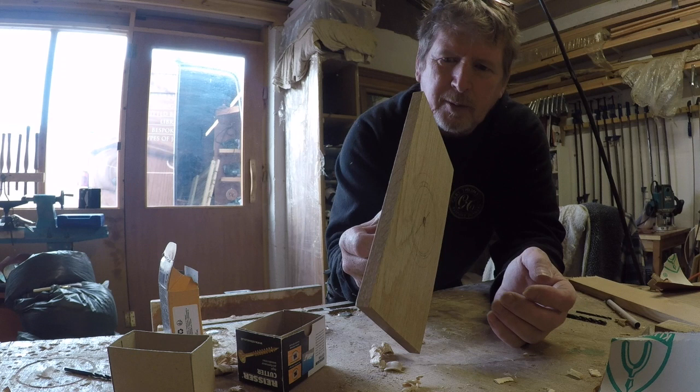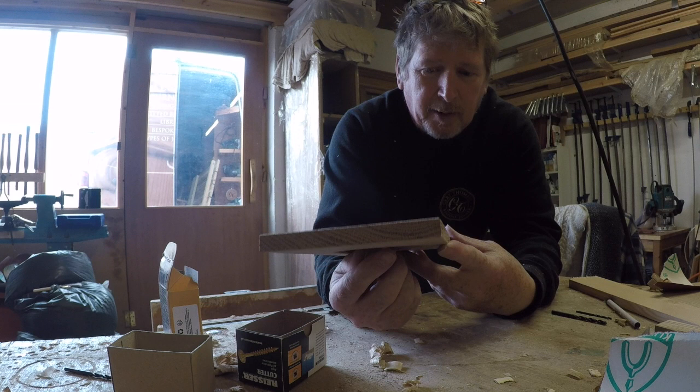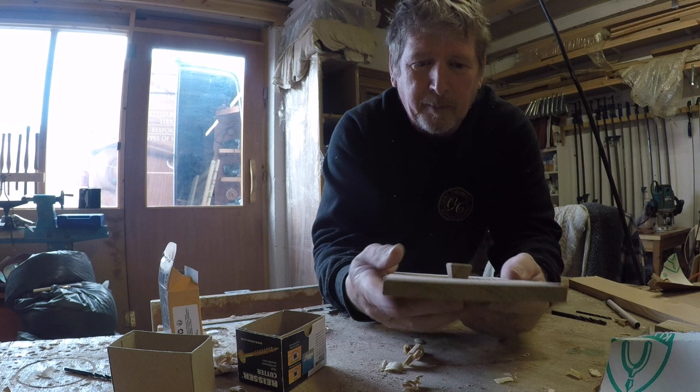Now this wood is solid oak. It's flat, it's straight, it's not cupped. It's been seasoned for a while. I reckon if I don't get this oiled soon, we're going to get things out of shape.